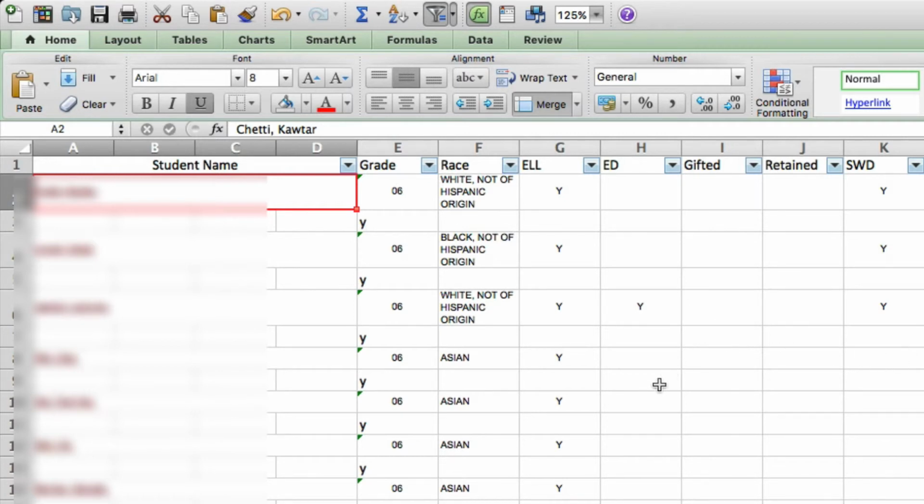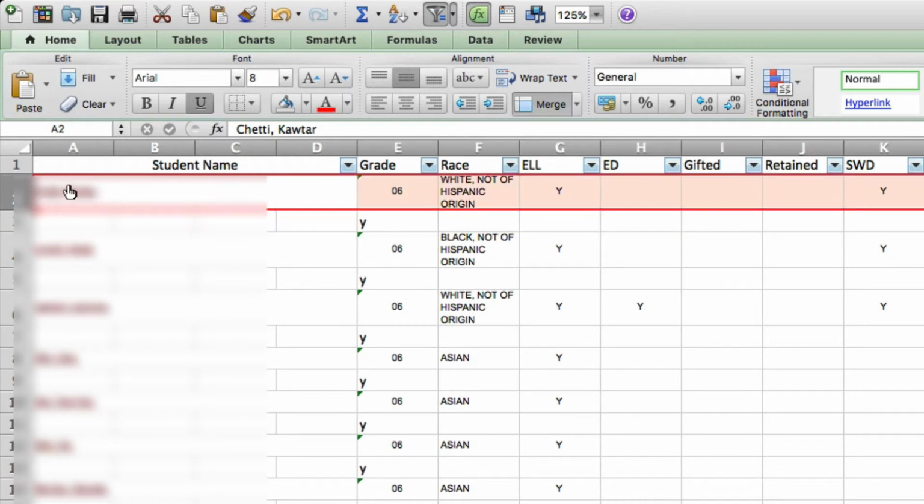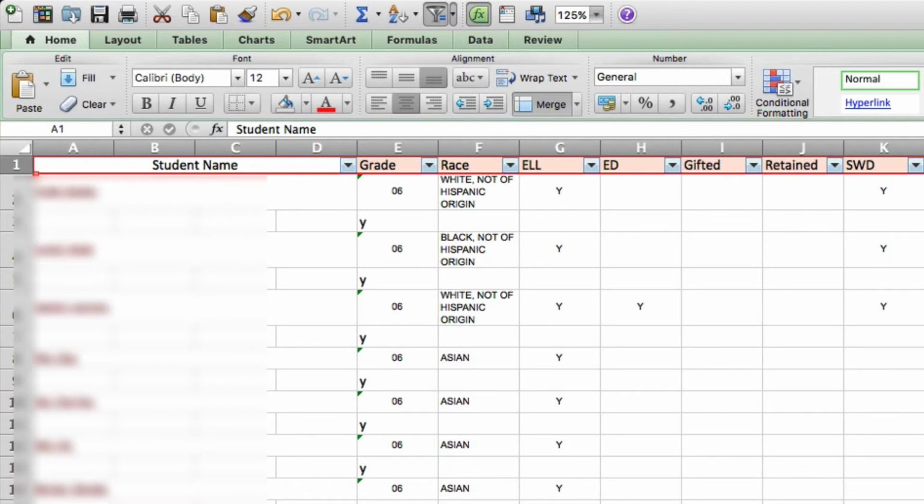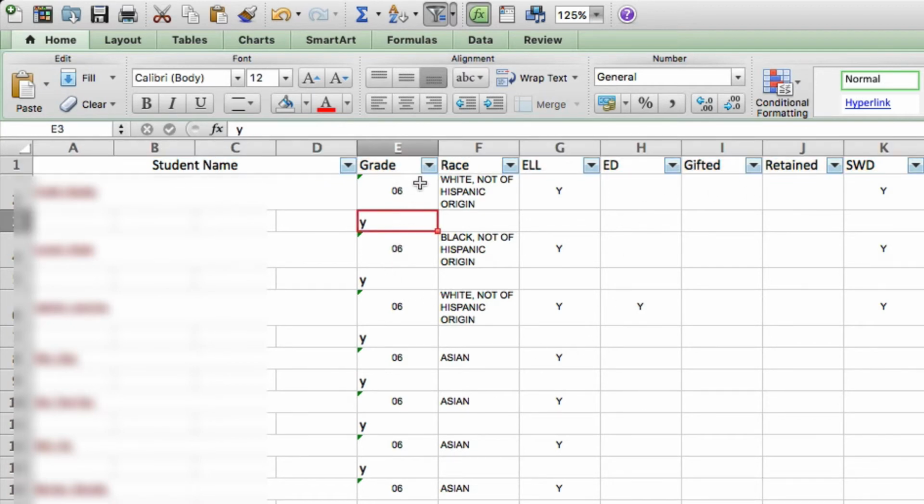For example, if Quentin Ward Jr. is on this row, when I filter, I want all of the data to filter with the correct student. So that's the reason why we made sure that all of row 1 was selected and the filters were set.